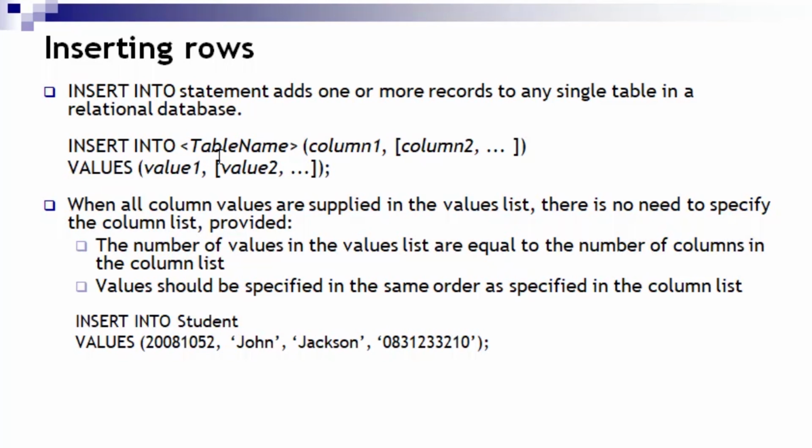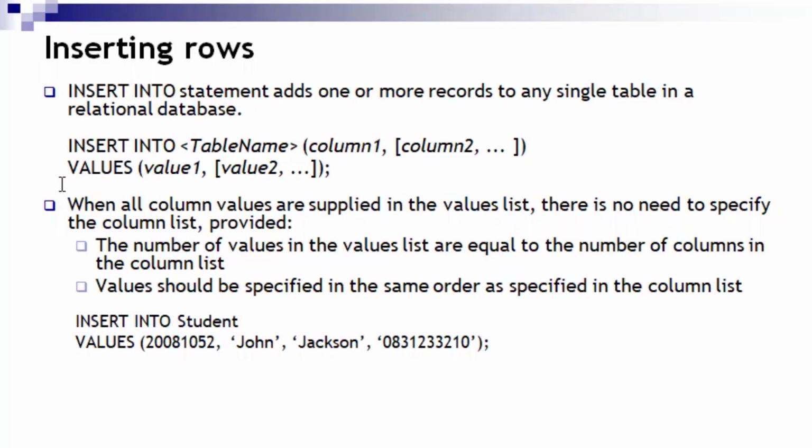Okay. So to insert a row, the basic statement looks as follows: insert into the table name, and then we place a bracket, your first column, and then you can have a comma separated list of any number of columns you would like to have. Then the second place we need to have a values clause, which states the actual values we would like to now insert into those columns. Okay, so if we don't have all the columns, for example, the values to go into specific columns, then we can use a column list, like given in the example.